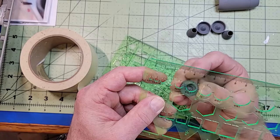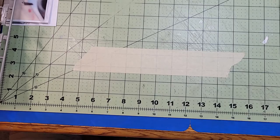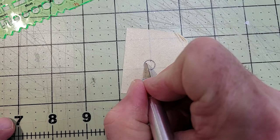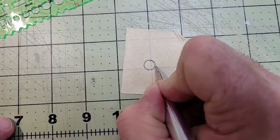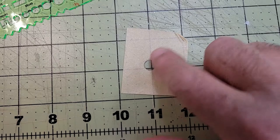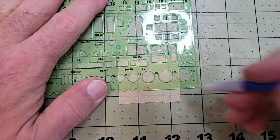So after the all-important applying of the wings, I thought it would be nice to work on something a little less critical to the build, so I got out some of the smaller parts I had primed earlier and started to mask off areas so we could apply some paint. Here, we're just using good old hardware store masking tape to make a mask for the wheels. It's pretty simple using a hole template. Just find one that's about the right size of the object and then mark it off and cut it out. Taking your time with a good sharp blade, you're going to get some excellent results. That is, if you don't jerk the tape up and rip the whole thing into pieces. So let's try that again, and we'll go a little slower this time.